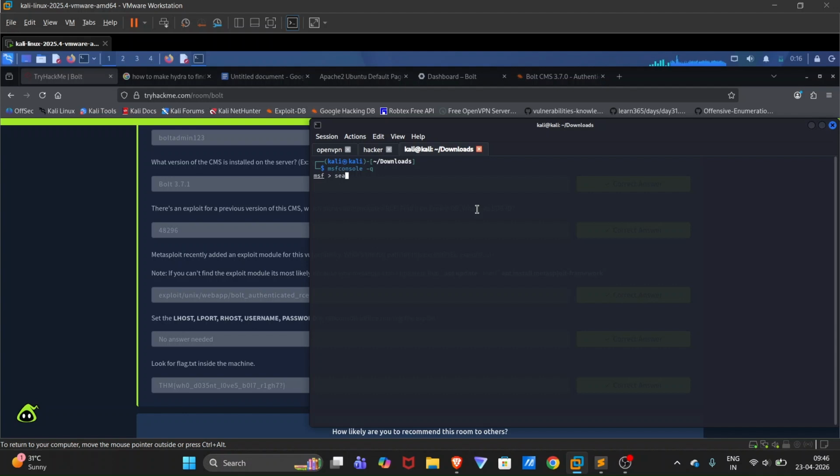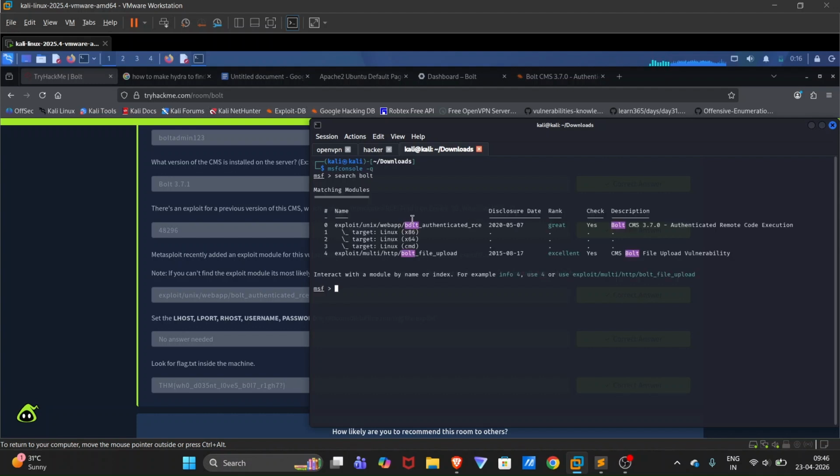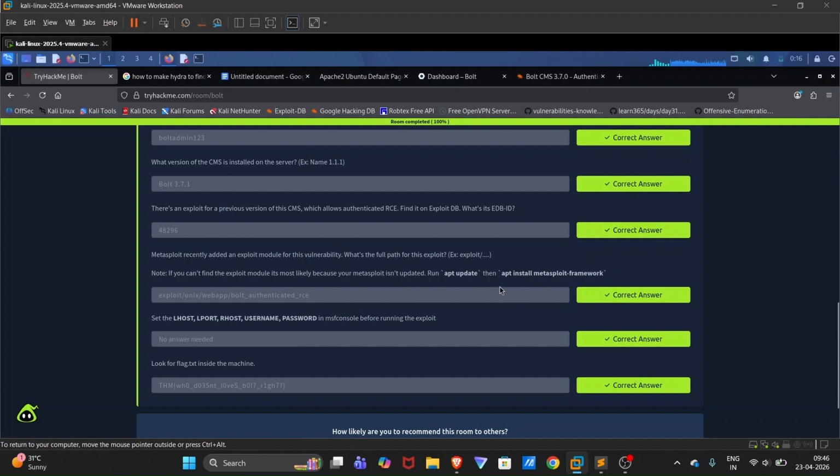Okay, now you can just use the search command to find any vulnerability related to Bolt CMS. Okay, here is the remote code execution, and this is your answer for the path question.